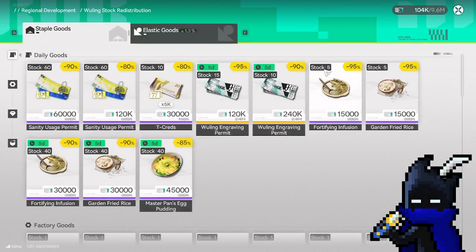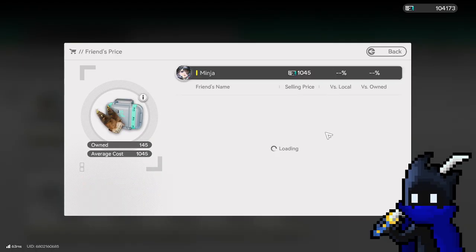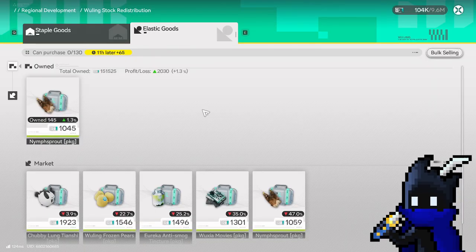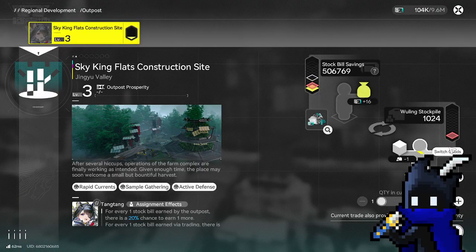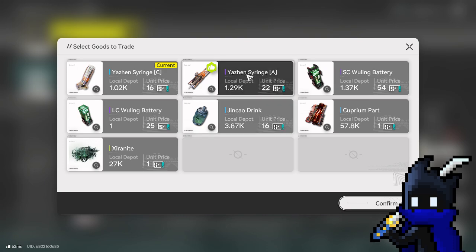I've already done my dailies for today, I believe. Everything is done. I've bought all of these, but I'm not selling because look at this horrible, horrible price. 3,000. Where are all the 4,000 pricings? I left this overnight and it was eating up all my Wuling batteries, unfortunately, so I accidentally did this to myself. I broke the system for a bit. So these aren't going to get produced anymore, so I shouldn't sell them. I should just sell these two.